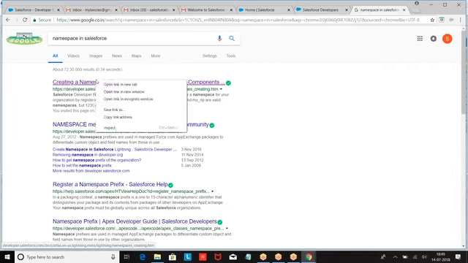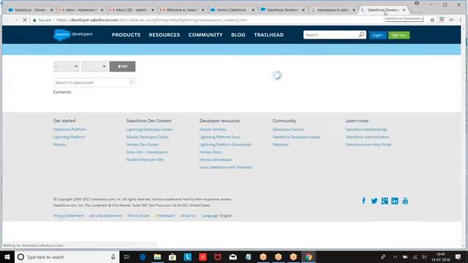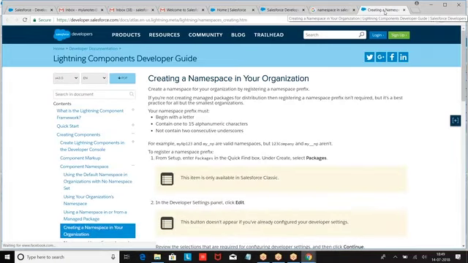Creating a namespace is not a must if the Lightning application you are building is for internal purposes. If you want to deliver this application outside your organization, and anybody outside your organization wants to reuse the components or functionality you created, I have to create a namespace and deliver it.